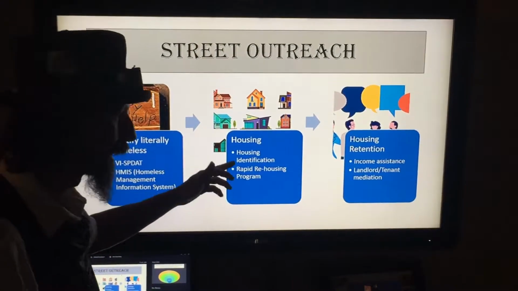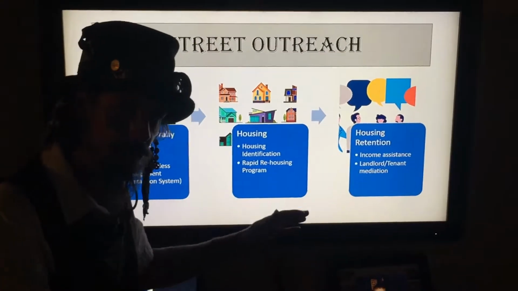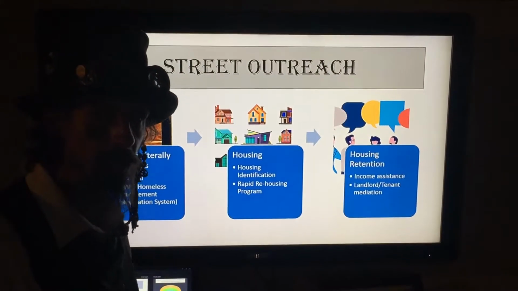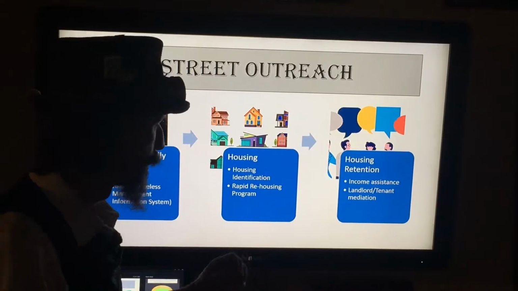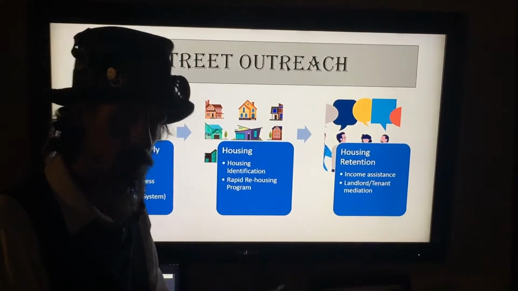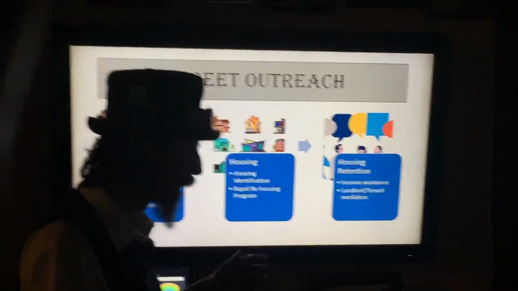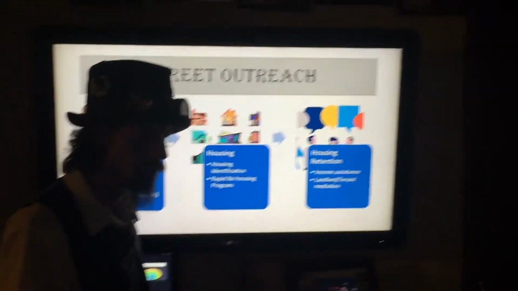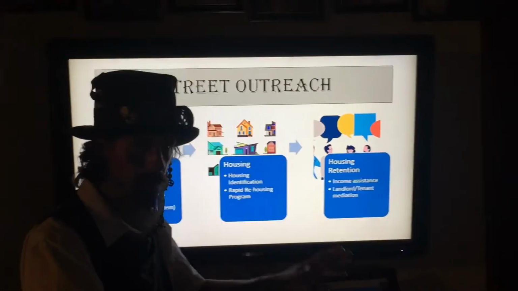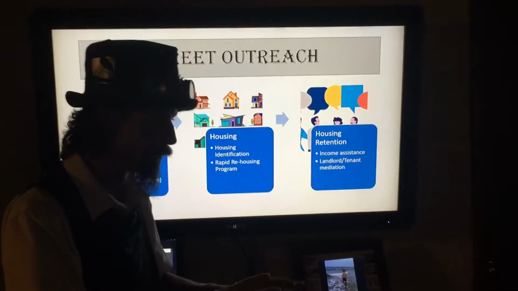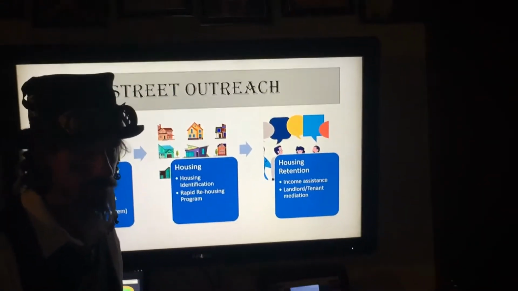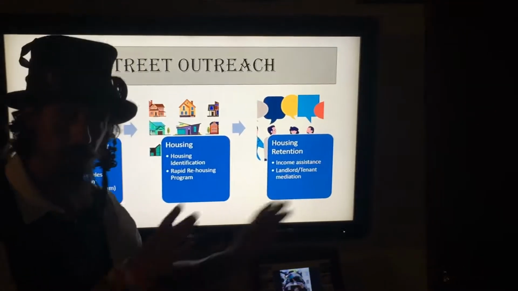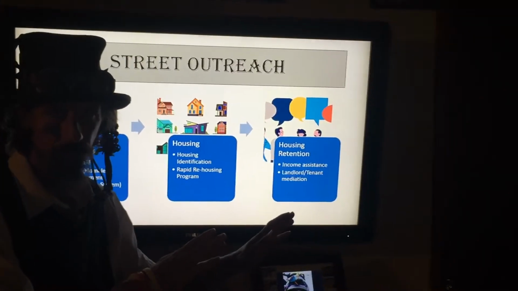Next is the housing identification. It's finding landlords for the program, and that's part of the coordinated entry process that I was talking about. When you find landlords that want to become part of the rapid rehousing program, they want to try to help end homelessness, and you're going to be able to get them paid rent. The rent actually has to be paid 10 days before the due date set by the landlord. So that's another thing. That's what the West Virginia Coalition has to do.